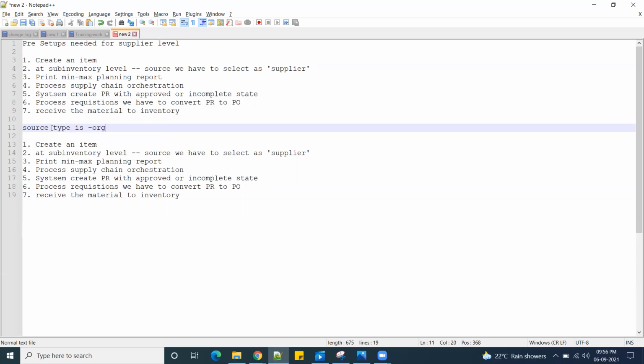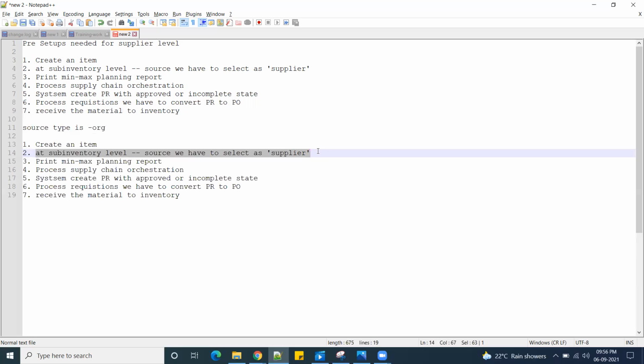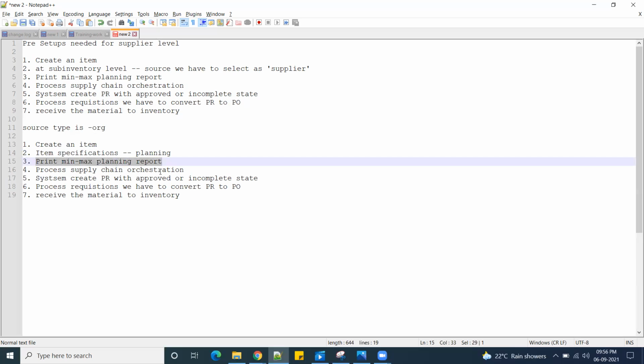Even the source type you can select at sub inventory level, or in the item specifications. Planning is one of the attributes, one of the specifications, right? So there you have to select minimax planning and pass the parameters, and source you have to select as organization. After that we have to run the print minimax and process supply chain.